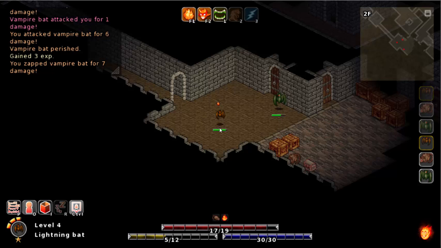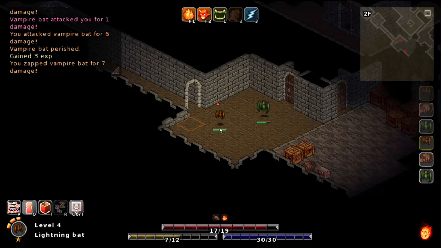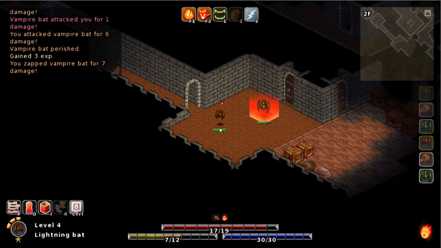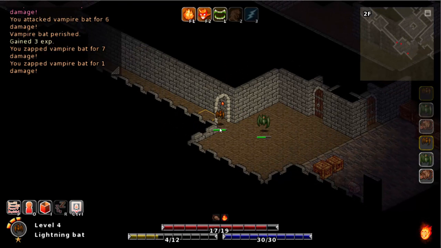Why can't I use it again? I have the mana for it. It's 7 stamina, I see. Well, that's interesting. Oh, okay, I get it. So stamina recovers in battle. Maybe that's a thing, stamina recovers in battle. So that's why mana doesn't recover automatically.